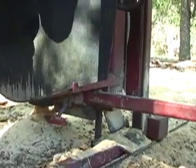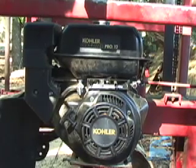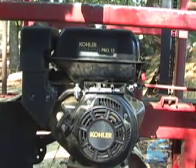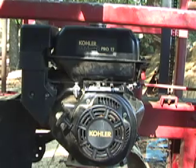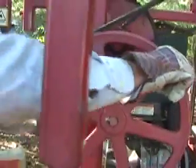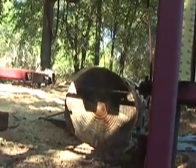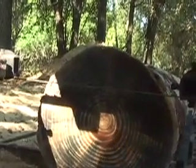Okay. This mill originally came with a 10 horsepower Briggs & Stratton motor on it that we wore out. We've replaced that with a 12 horsepower Kohler that really does a good job of sawing wood for us. This wheel allows us to adjust the height of the saw blade, and it's locked in place by the V-belt. By looking down the log with the blade, we can see where we need to adjust the height of the saw blade.